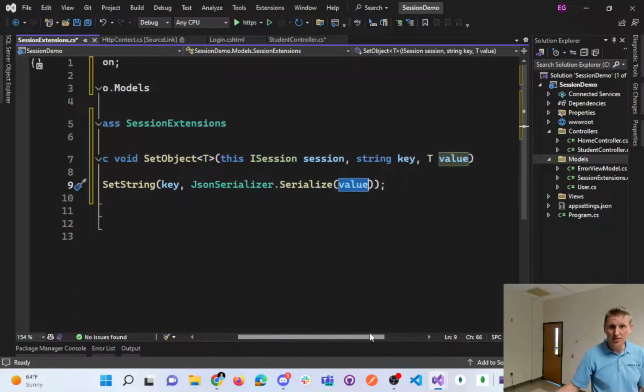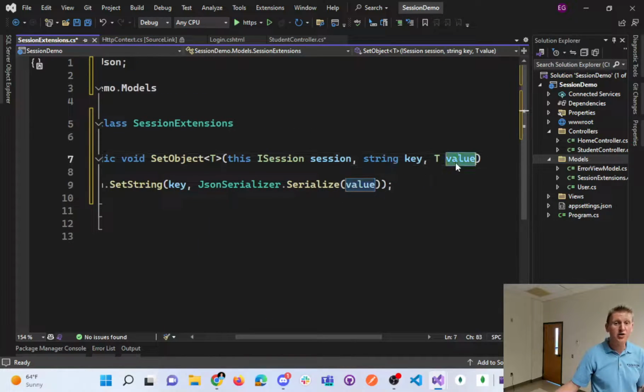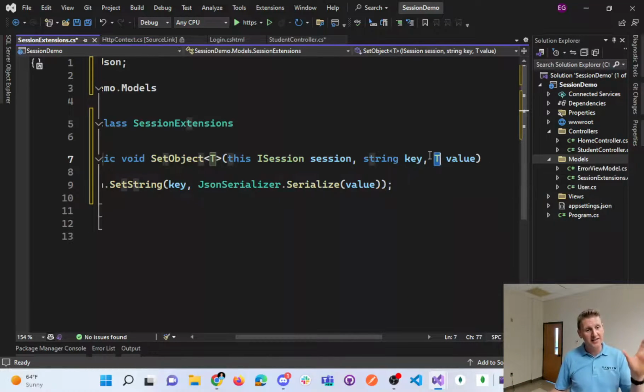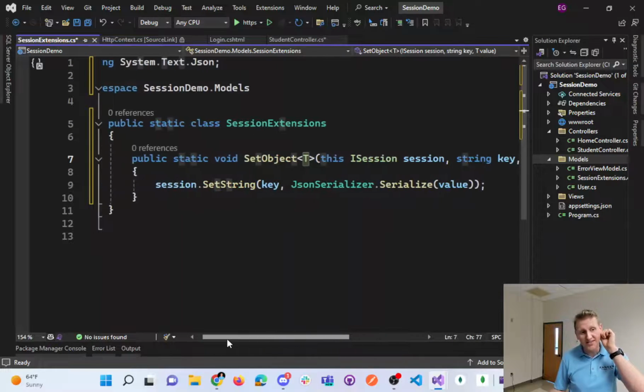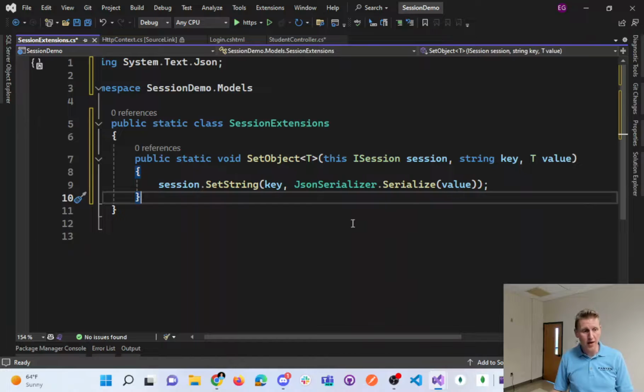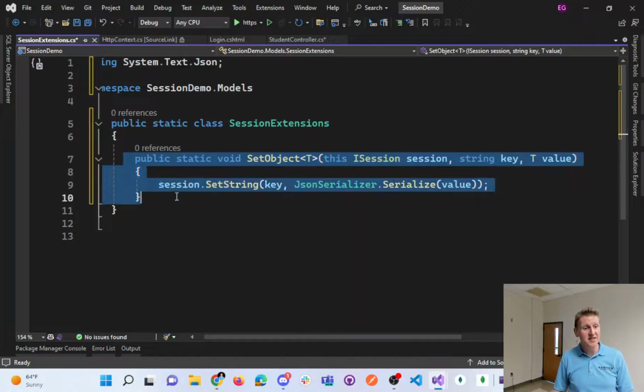And value is the third argument here. Value's type is type T, a generic type. So we could pass it users, we could pass it products, we could pass it any object that you have. This is the idea of generics. So to get that out of the way, this is putting data in.